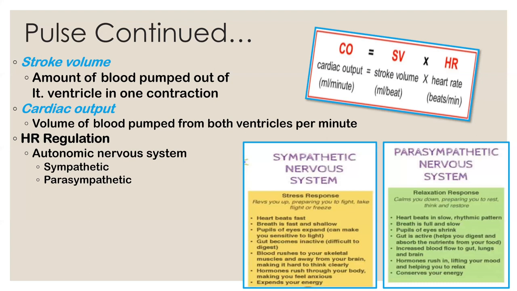So that's your sympathetic stimulation. Once we move to parasympathetic stimulation, that is what gets us back to our rest and digest response. That's what decreases our heart rate. After we calm down, after somebody scared the crap out of us, we're resting, we're digesting, our parasympathetic nervous system is working and our heart rate decreases. You can read these pictures here on my slide to see the sympathetic nervous system versus the parasympathetic and how they affect the cardiovascular system.